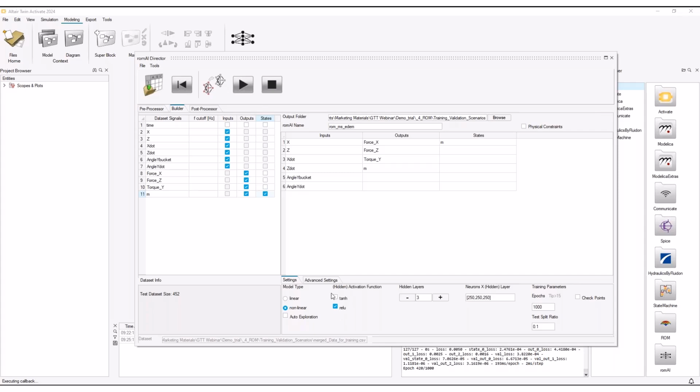So basically, in simple terms, ReLU is generally used when you have a lot of discontinuity in the gradients of the function that you're trying to optimize or get a reduced order model for. But tanh is generally used if you have more continuous functions, continuous in gradients, then you can also use tanh. ReLU is also a little bit faster than tanh, so that is also something to think about.